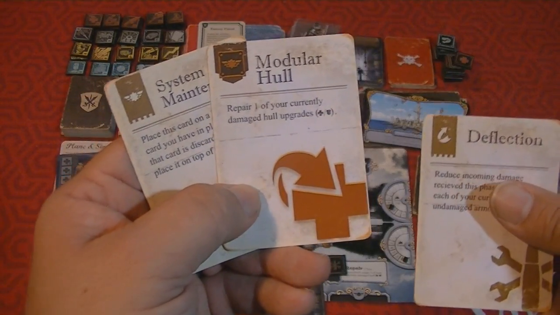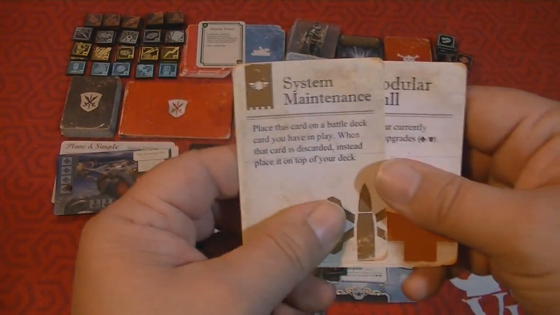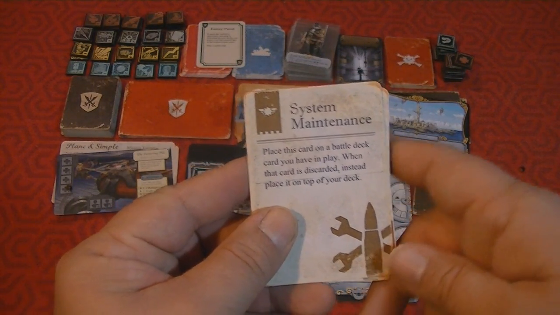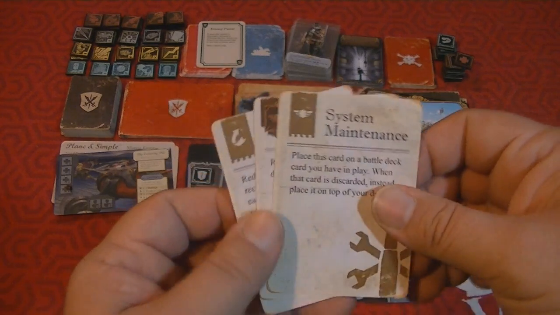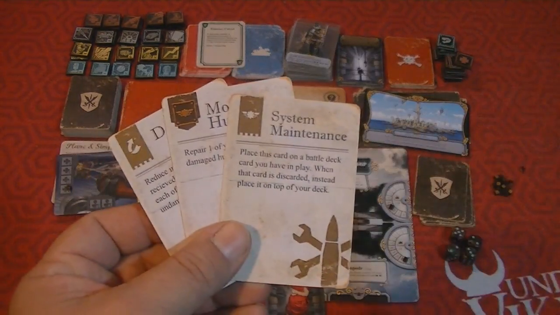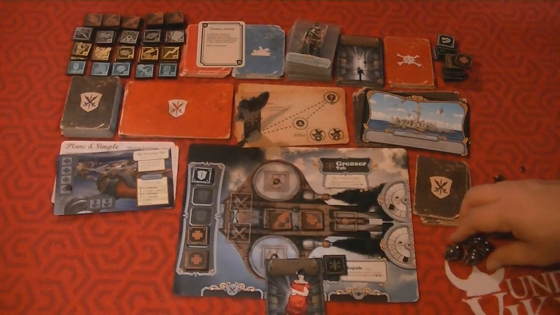Repair 1 of your currently damaged hull upgrades, so that doesn't really help me. And System Maintenance: place this card in the battle deck, a card you haven't played. When that card is discarded, instead place it on top of your deck. Well, these are good cards, but notice I didn't get any that do any damage, so I'm not really going to be able to do much. And this happens, it's just nothing you can do.